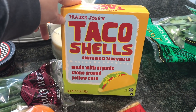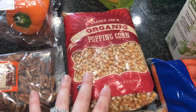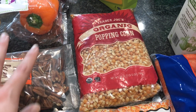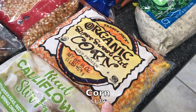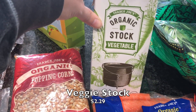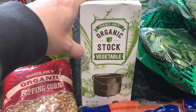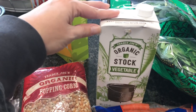To go with the meatless ground beef I thought we could do tacos one night — I got these taco shells for that. I also picked up more popcorn kernels since we make our own popcorn on the stove with a little coconut oil and I'm almost out. I got a bag of organic super sweet corn to put in the chili as well. And I pretty much pick up this vegetable stock every week now — vegetable broths can lack flavor but this one is really really good. I've noticed a real difference since trying it about a month ago.